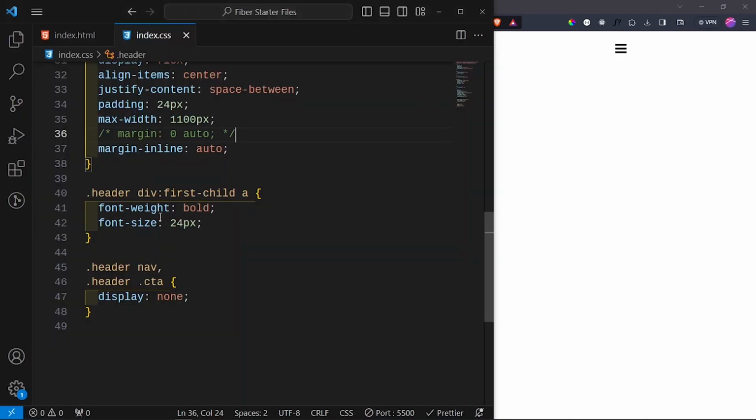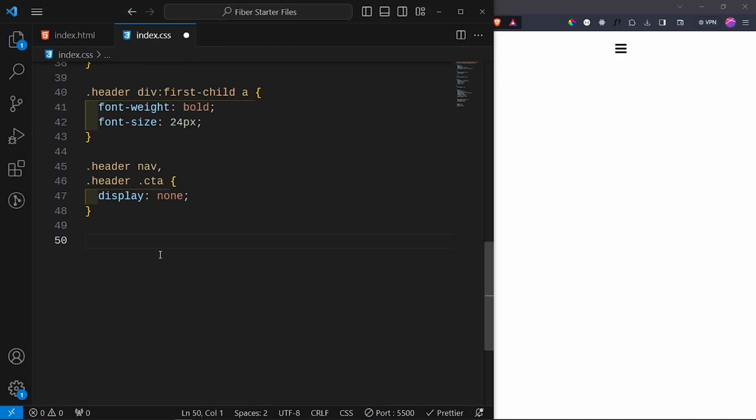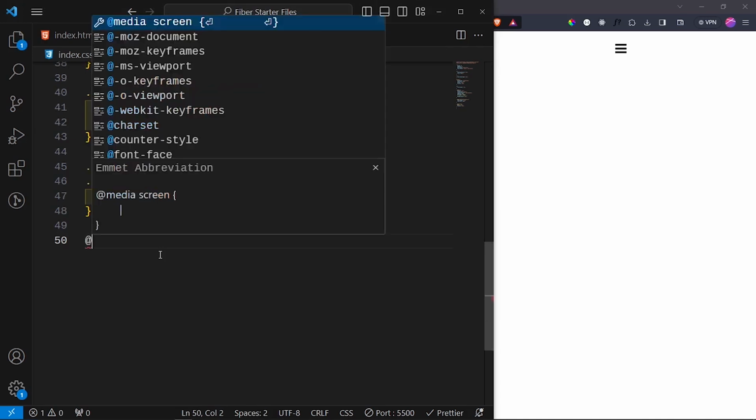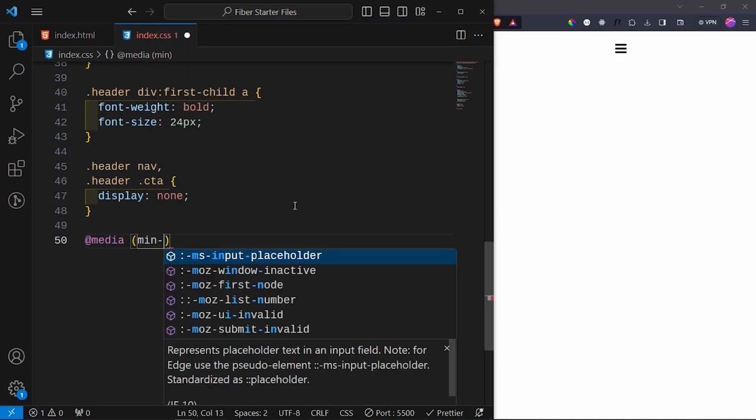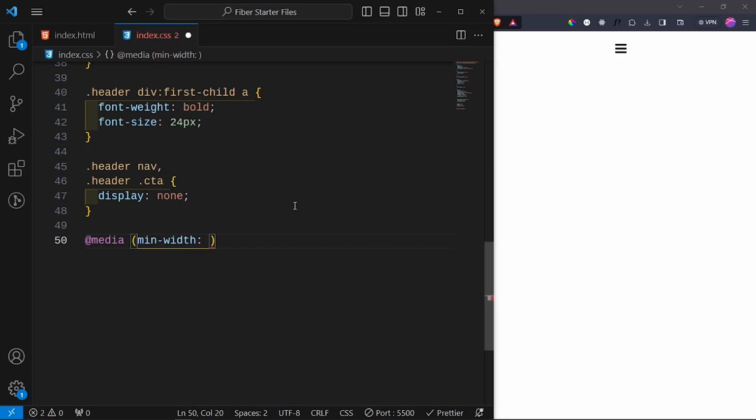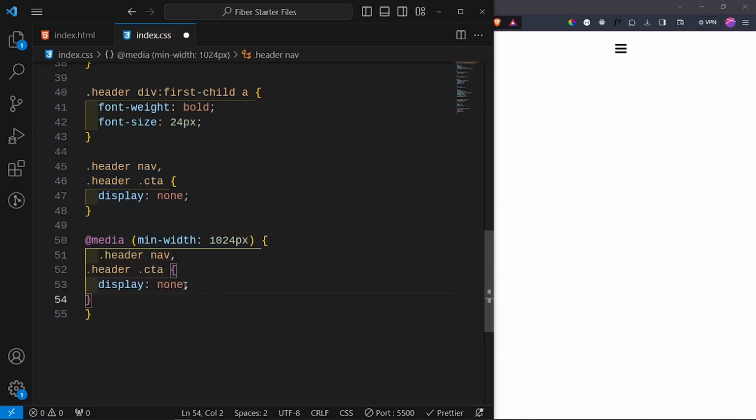Now let's go ahead and remove this on desktop and then add in our links. We're going to do that by adding what are called media queries, and it uses the @media rule for CSS. And what this does is it takes in a condition. So we're going to say that when the minimum width of the device that you're viewing this on is greater than, let me say about what are laptops, let's say 1024 pixels, meaning when the minimum width of the device is greater than 1024 pixels, then we want these two, so just copy this, to display as block elements, and you can see that they're going to show up.